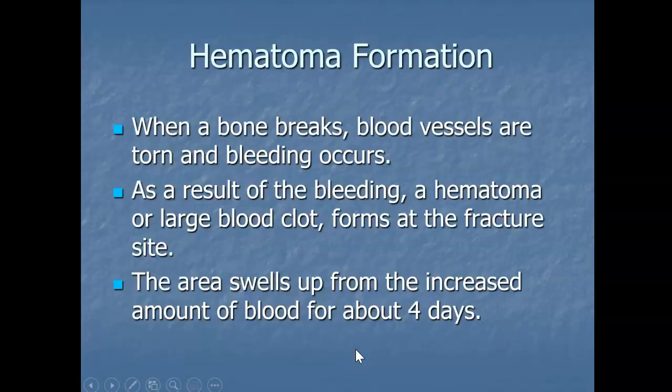During the first stage, which is hematoma formation, a bone is going to break. Blood vessels are also broken then. As that bone breaks, those blood vessels are going to be broken, and you're going to end up with some bleeding. As a result of the bleeding, a hematoma forms, which is basically a really large blood clot. We often think of hematomas as bruises, so it's a big bruise that forms at that fracture site. Because there's fluid and blood there, the swelling will last for about 4 days.